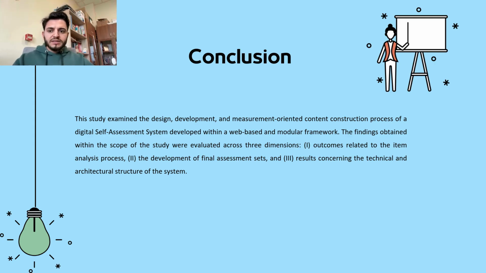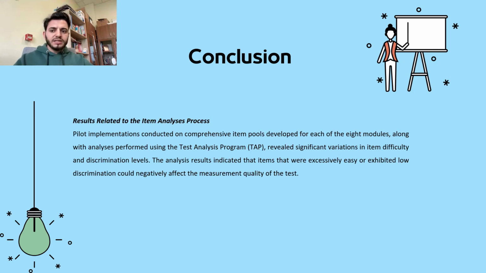Our study presented the design and development of a web-based modular self-assessment system integrated into an educational portal. The system was developed to evaluate learners' knowledge levels, awareness, and readiness through a structured model-based digital assessment framework. The study showed that the development of a strong self assessment system requires attention to both measurement quality and technical architecture. On the measurement side, pilot testing, item analysis, distractor review, and expert evaluation helped improve the psychometric quality of the final item sets.